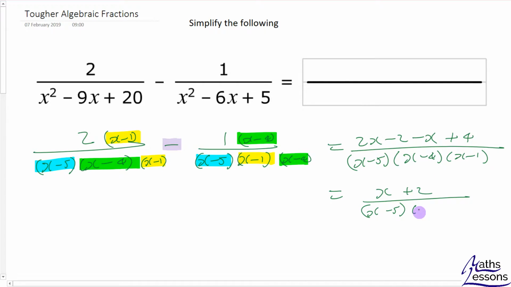That's why I've left it in the factorized form, so I can easily see if there's a common factor which I can cancel, and there's no common factors. So I'm going to leave that as my final answer. You may multiply out the bottom, I wouldn't bother. It's no simpler or more complex than multiplying it out. But we generally leave things in factor form so that we can spot if there's a common factor top and bottom that we can cancel.